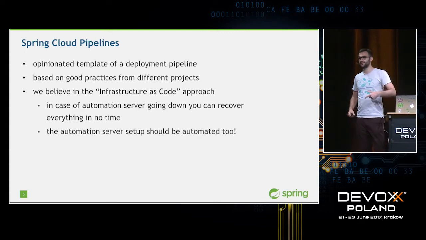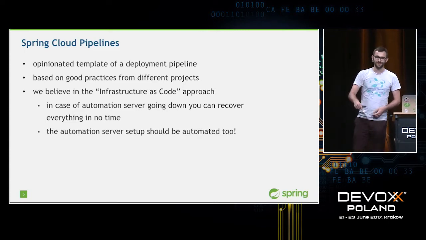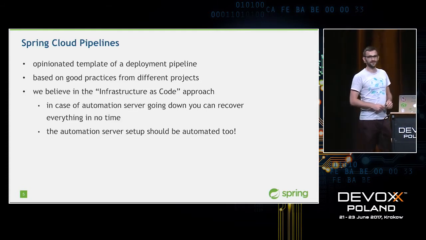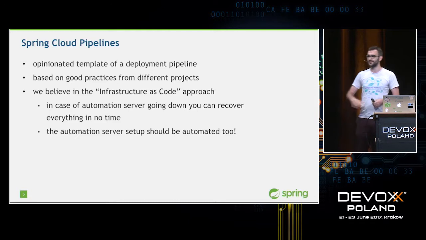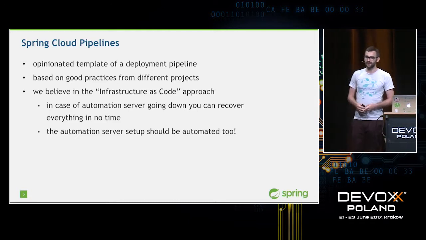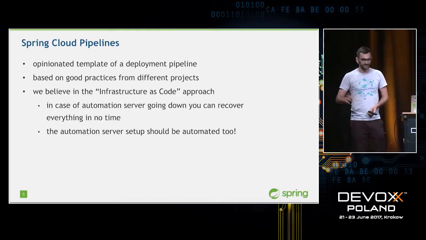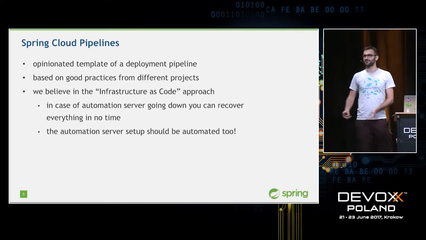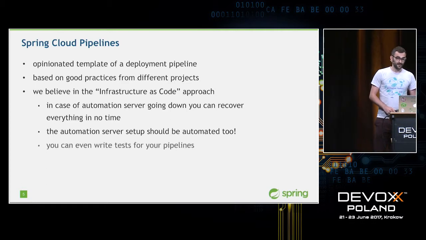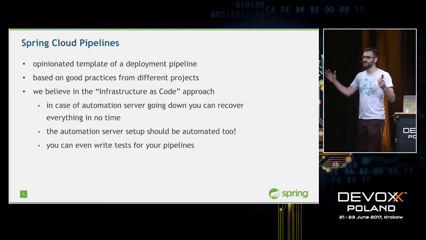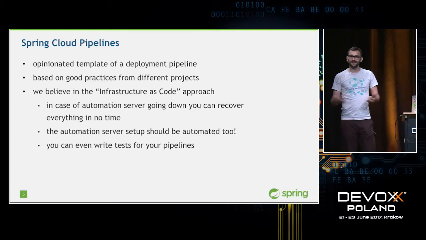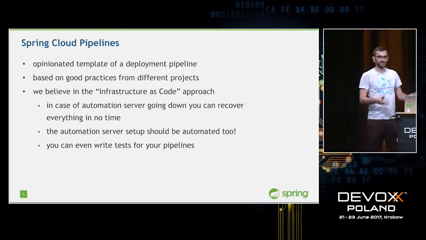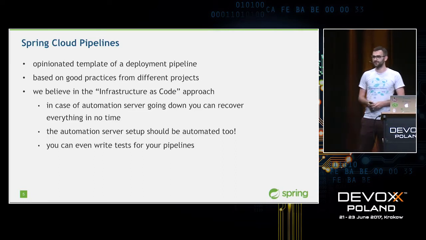The automation server setup should also be automated. That's possible. If you're using Jenkins, you have to know a little bit of black magic to do it, but it's possible that you don't have to click all the credentials. They can be taken from a special file called init-groovy, for instance. If you're using Concourse, you have nothing to really automate because it's already automated. What is more, if you have gigantic deployment pipelines, you can write tests for those pipelines. And then you can refactor the code that builds your pipelines without being scared that you're going to do something wrong.